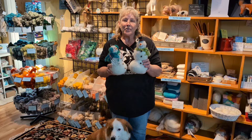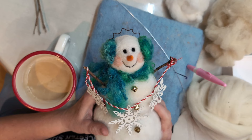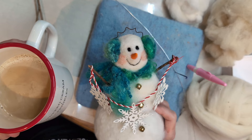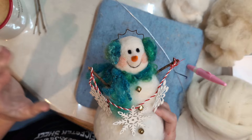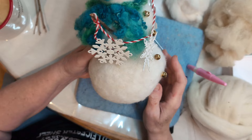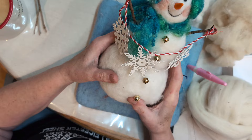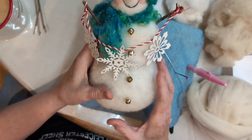Hey, it's Karen from Liongate Farm and today I'm going to teach you how to make a felted snowman that does not fall over. You don't need to put anything on the base. It has a very simple armature and you'll be amazed. Today it's all about winter and holidays — I'm going to teach you how to make a snowman, which sounds like a pretty basic thing.